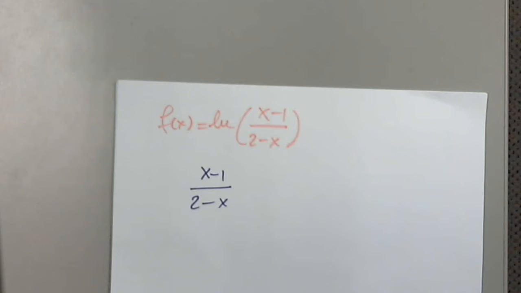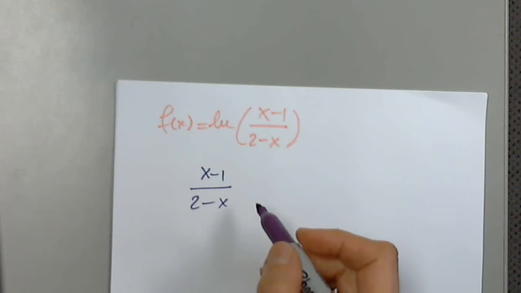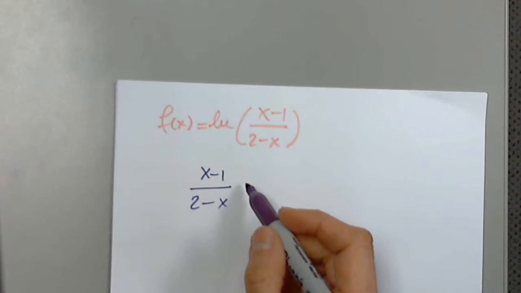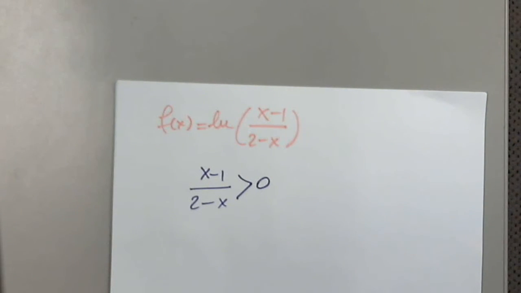Log is not applied to the numerator. It's the whole thing. So then, what do I have to write? Greater than 0. Exactly. Any quantity that log is applied to, but not portions, the whole thing, has to be a number greater than 0. Awesome. Good. Now I'm going to ask myself, what type of inequality is this? Very good. Awesome.